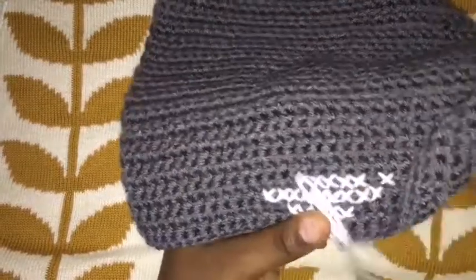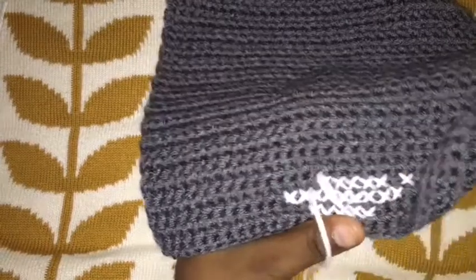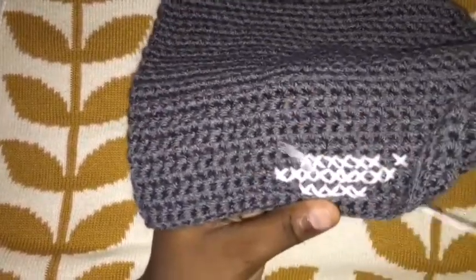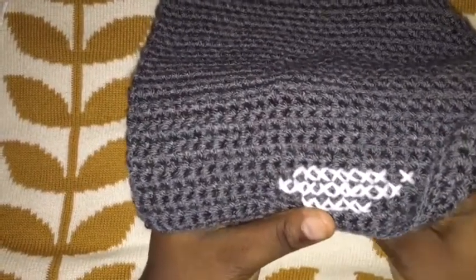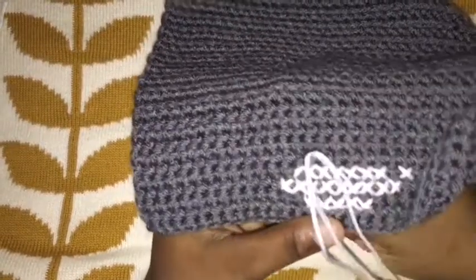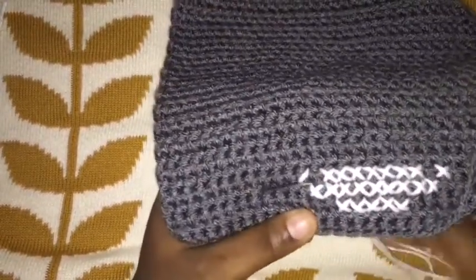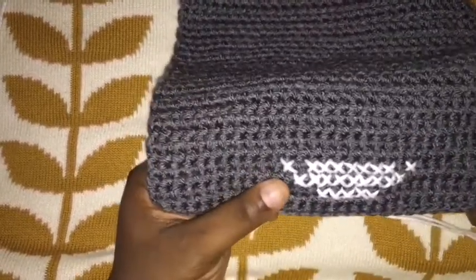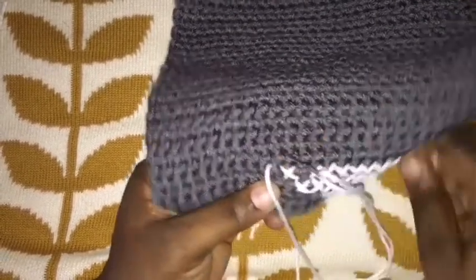Once I'm not skipping spaces, I can go kind of fast. Once I start skipping spaces, I try to be extra careful not to skip the wrong space and then have to try to fix it. But I've been doing pretty good. Usually any mistakes I've made, I can easily fix without destroying the whole piece. Okay, so I do know I skip one here and then go over to the next little square. Okay, so this is what we have so far, and then for the next row, I am doing 1, 2, 3.